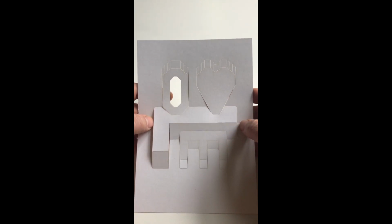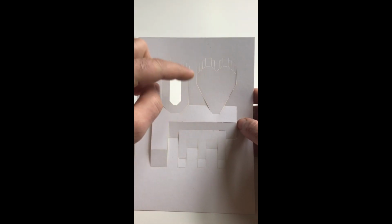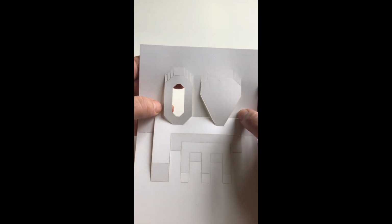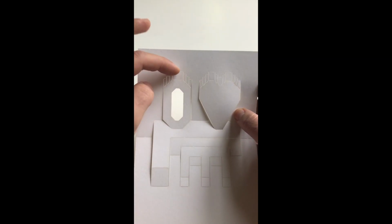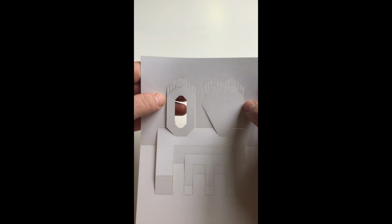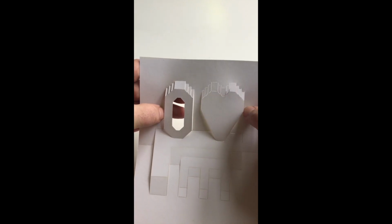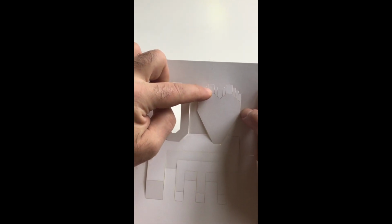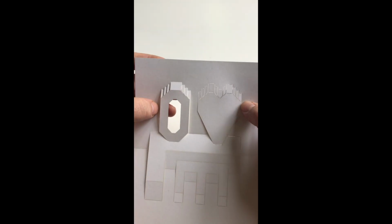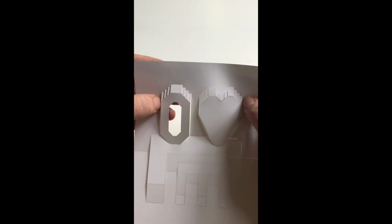And gradually we move from the center of our design towards the edges, that is to say the O and the heart shape, as well as the E. So first of all, just need to focus in on the top of these delicate areas which define our shapes in their volumes. And again, all you need to do is just literally go along what is essentially our mountain fold line section, all those perforations, and just push underneath that whilst holding on to the back of the card.